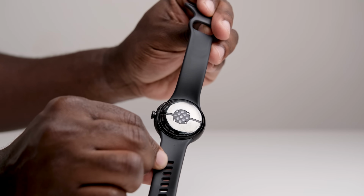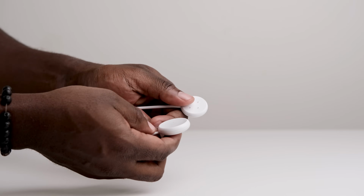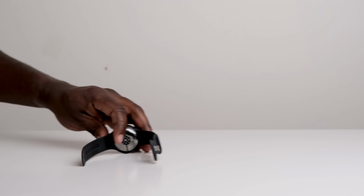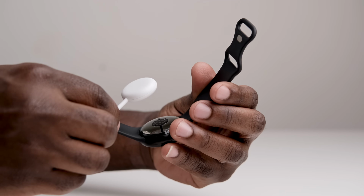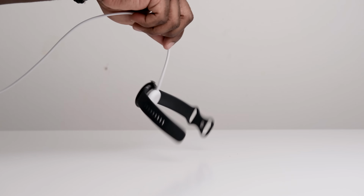I have to say that Google made one major upgrade to the charger of this watch. Personally, the charger on the first gen was horrible. The watch could never stay stuck to the charger and it kept falling off every single time. With this generation, the charger actually snaps to the watch. However, you have to align it properly. But once you do, it snaps, it locks, it's sturdy, and it's good to go.